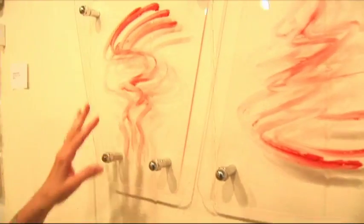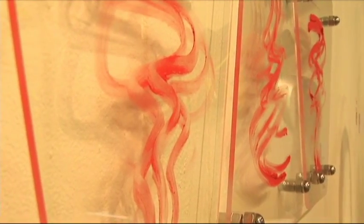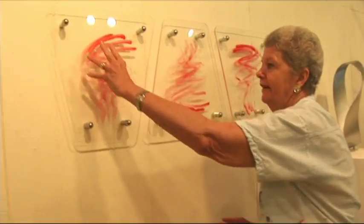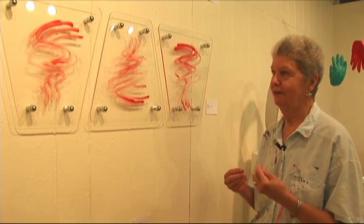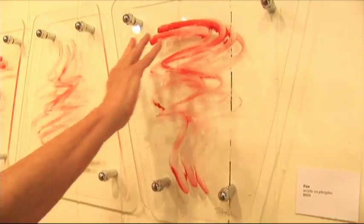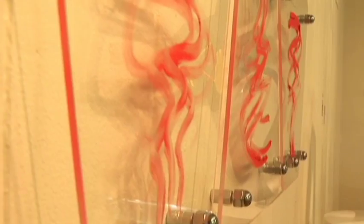So I did it this way, and then this one went this way. Most paint would only stay for that much. And then the rest of it, there wasn't enough paint. And if you tried to start over, you'd get a lump. So it was a process of finding something that would carry the paint and adhere to the plexiglass. Hopefully gives you the feeling of smiling, having fun, and being spontaneous.